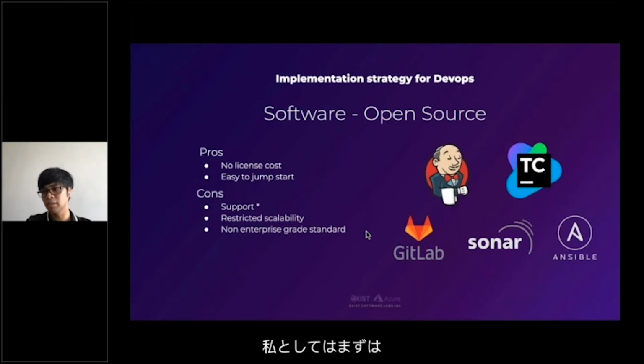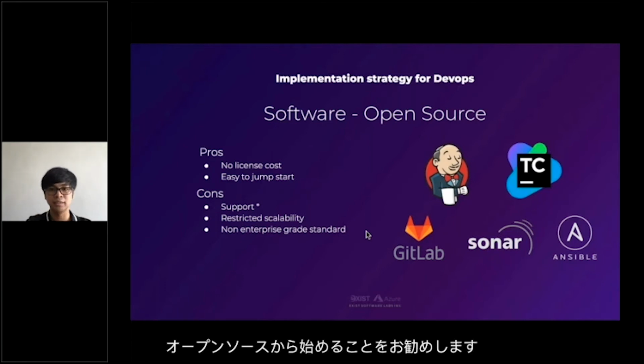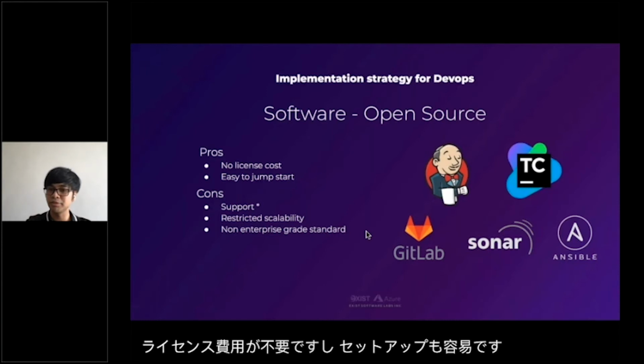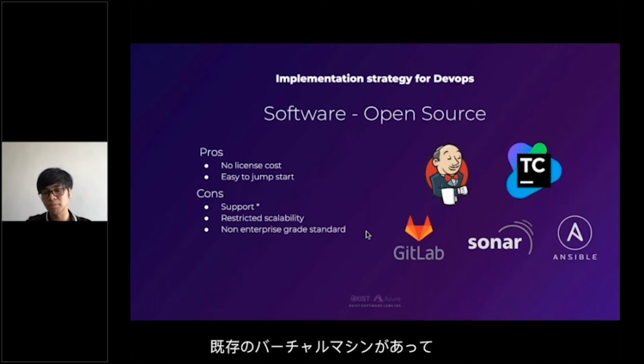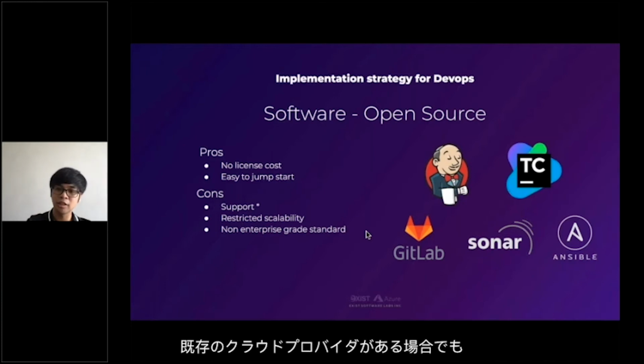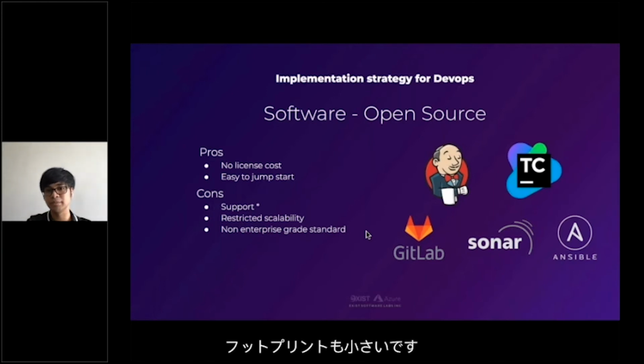So for starters, I would suggest that we go first with the open source path because there's no cost in terms of licenses. It's easy to set up if you have your existing virtual machines or your existing cloud providers. It has a very small footprint.